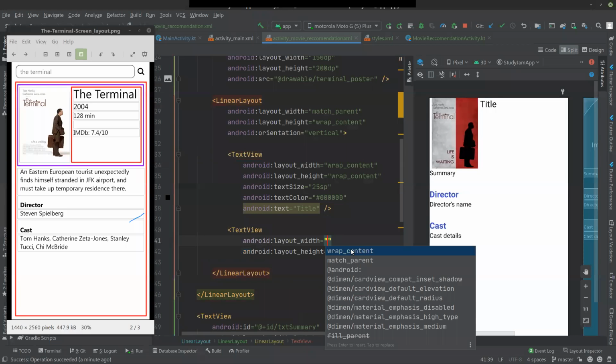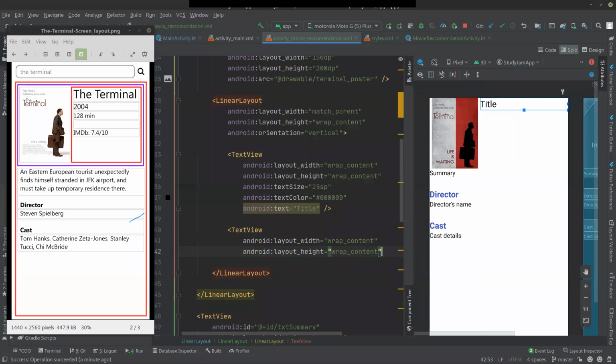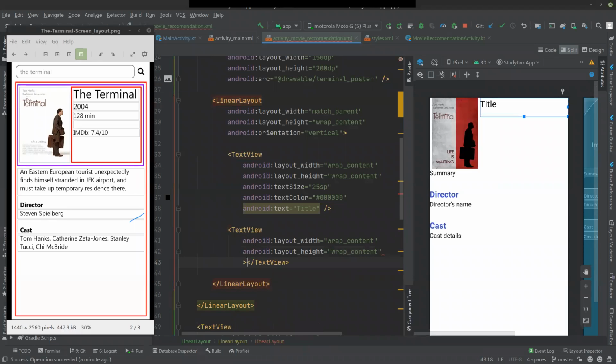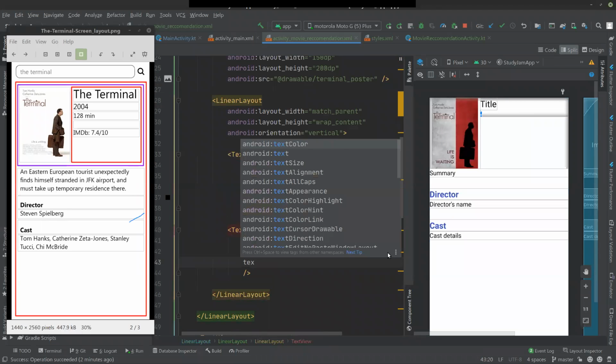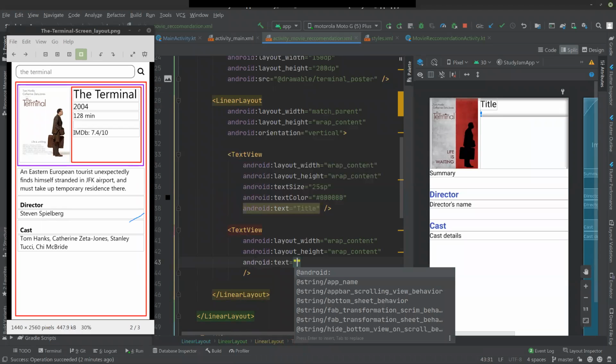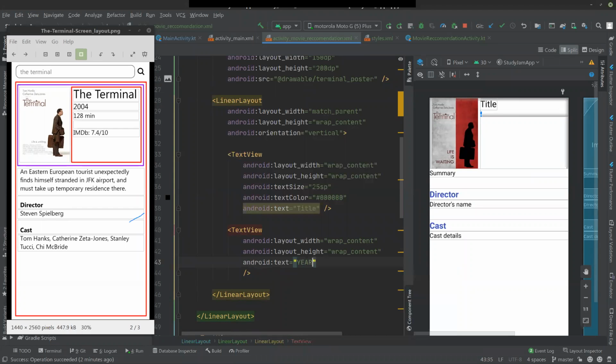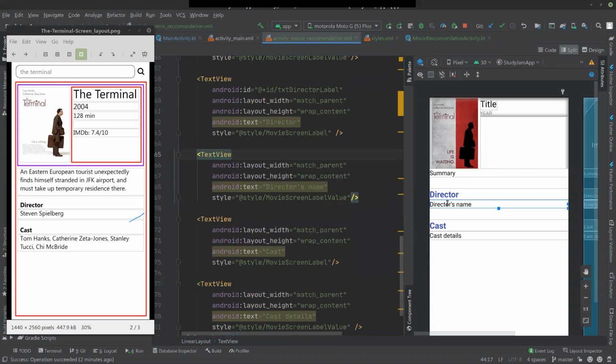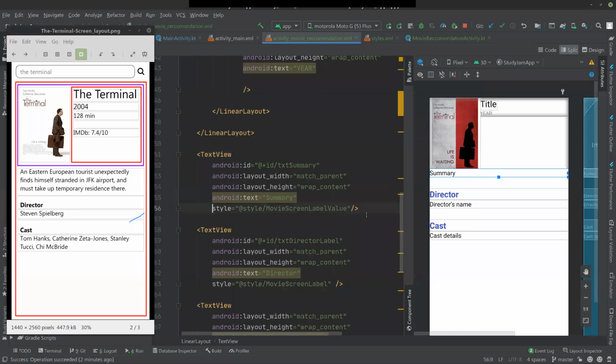So wrap content, and that's it. The text should be something like year. For the text size, I will apply the same style that I used for the summary area to that particular one also.